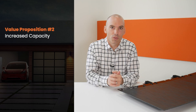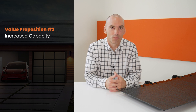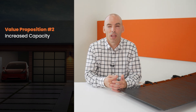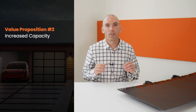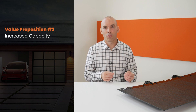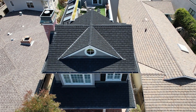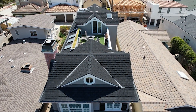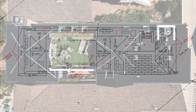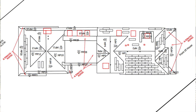TSR makes it possible to accommodate larger solar system sizes in more complex rooflines. This is because Tesla's solar shingles are smaller in size than traditional panels, making it possible for them to fit solar in smaller spaces and be configured in more unique ways. There are some cases where you just can't fit a traditional panel on a roof because of the way the roof is designed, but you can fit all the production you need with the TSR.